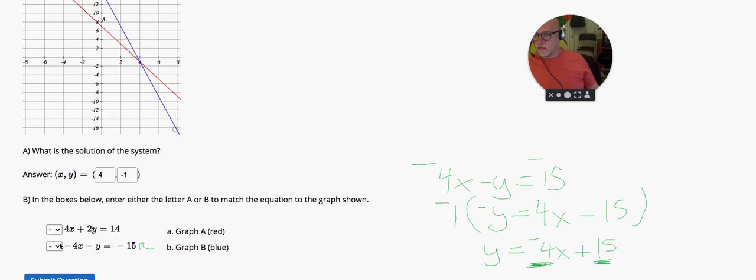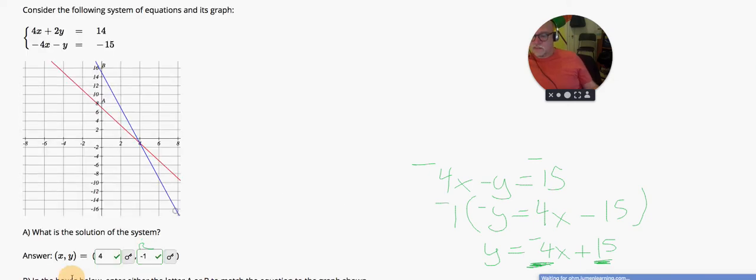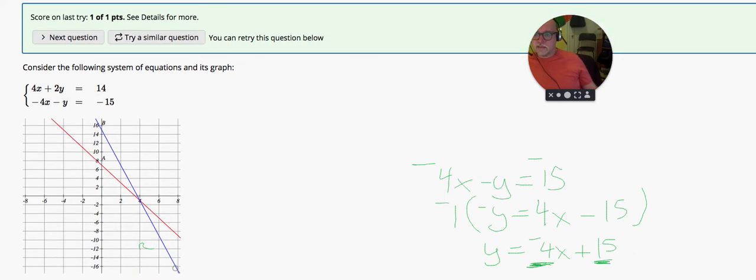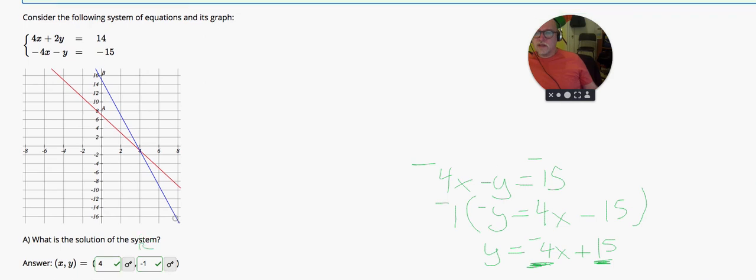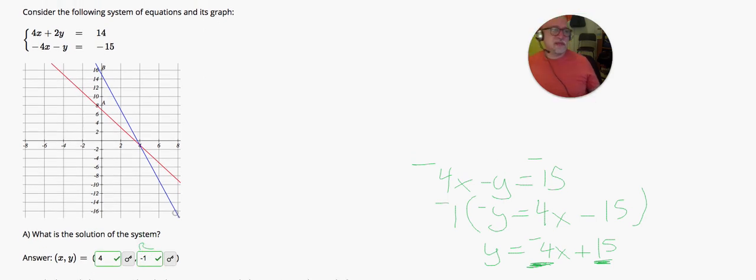All right, so keep that in mind. So I'm going to mark this one with B because that appears to be the blue graph, and by process of elimination, it looks like this is going to be the other one. Okay, and submit. All right, and we did get that right. You're not seeing it because I backed up a little bit, but you can see that we got that question right. So again, tricky, makes you think, but not ultimately insurmountable because you've done these kind of problems before.